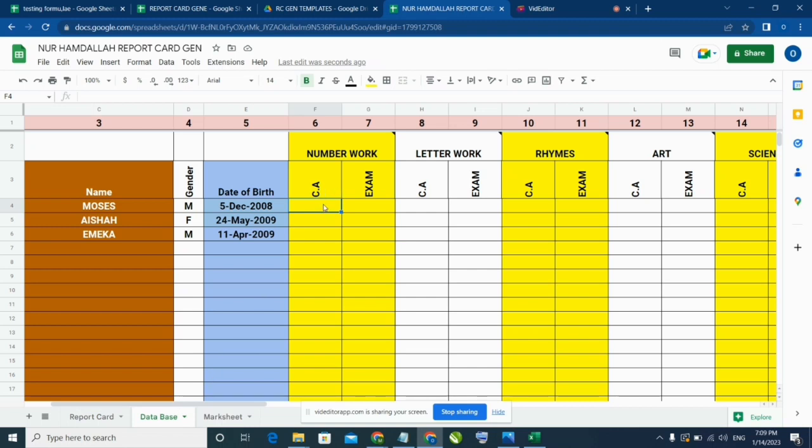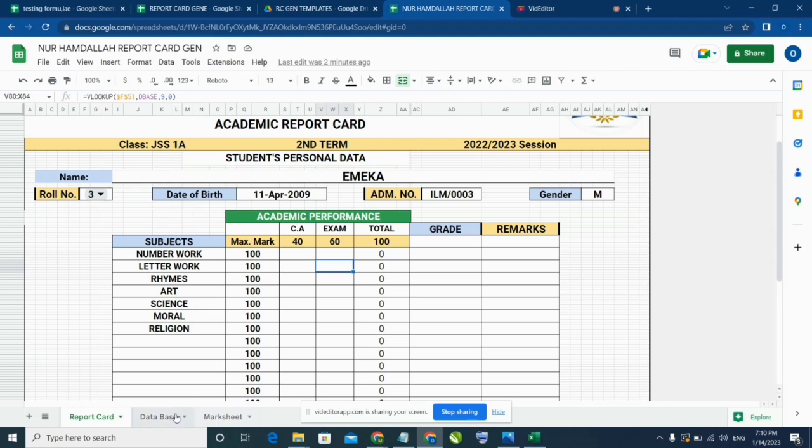Okay, so let's go over to the database. Because I want you to see how the grading works, the grading and the remarks are based on the total score for each subject. So I'm going to put in some scores to have it grade across the entire grading system. We have A, we have B, we have C, we have D, we have E, and we have F. So I want scores that are going to take us around all the grading system so that we can see how it works. You can see one more time, we don't have any score here for the three students.